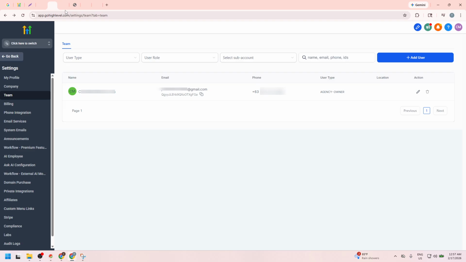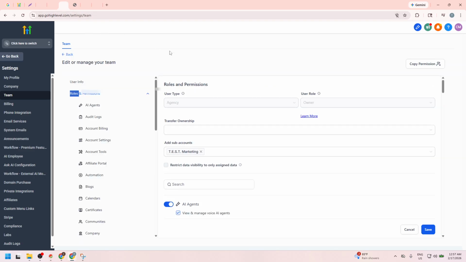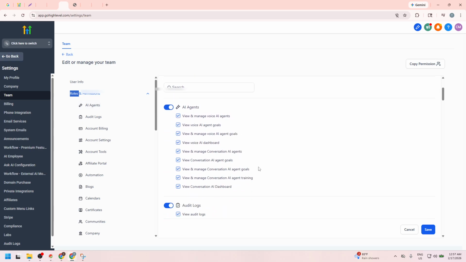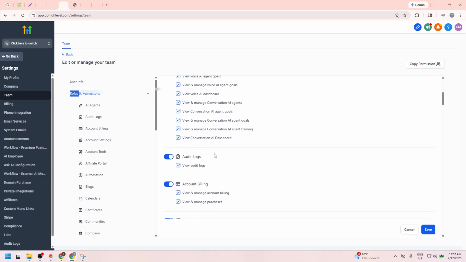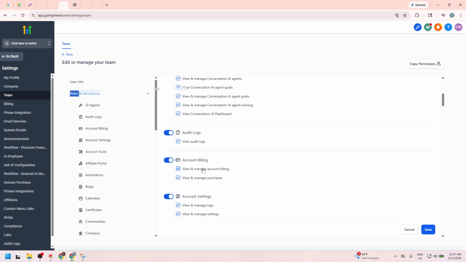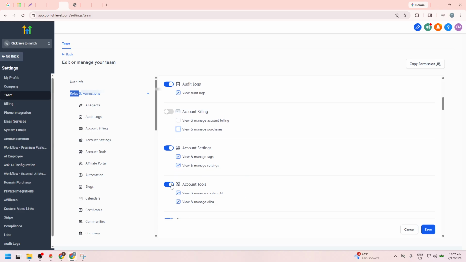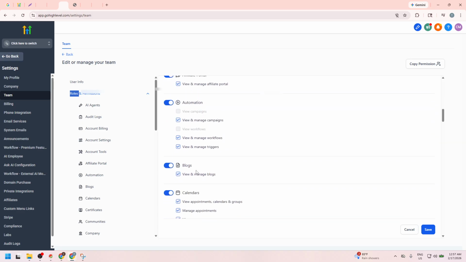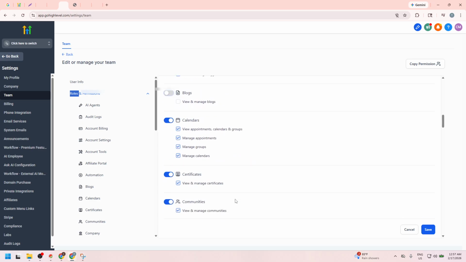In the user editor, go to Roles and Permissions. This is where you control what the user can see and do inside Go High Level. Think about the minimal set of features this person truly needs. If they're a client who only needs to view conversations and appointments, you can turn off anything that adds unnecessary complexity. For example, you might hide the Opportunities tab or Workflows if they won't be building automations. Keeping their view streamlined prevents confusion, reduces support requests, and helps them focus on the tasks that matter most.